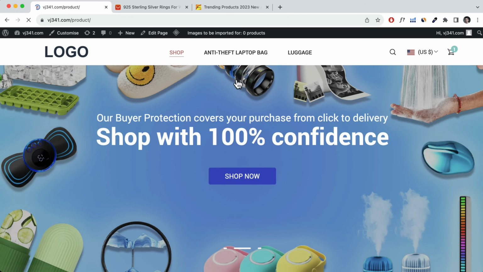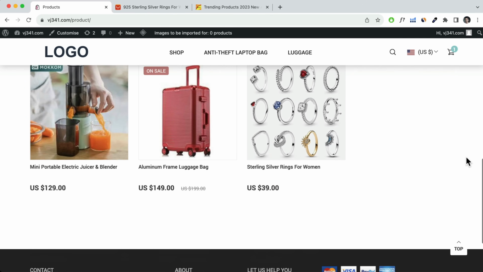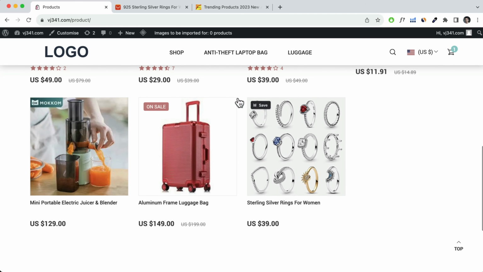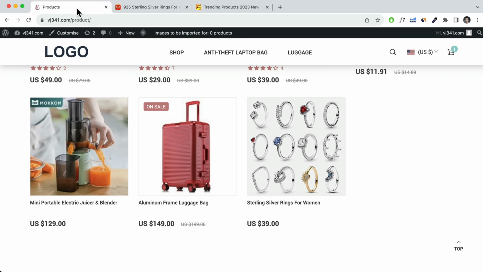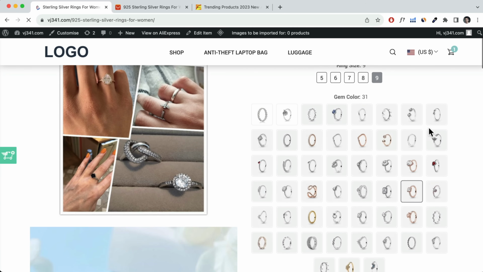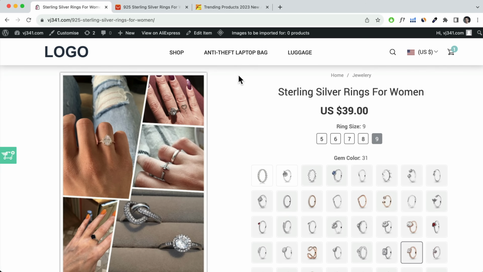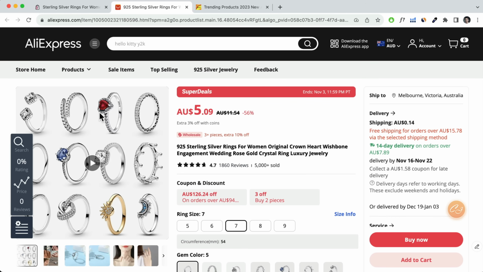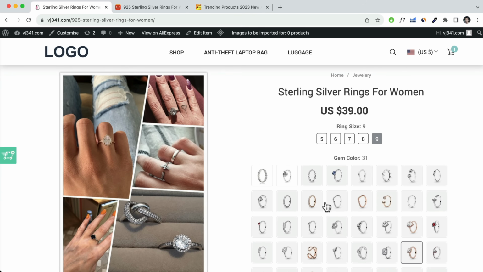Now, before we begin, I do want to explain exactly what dropshipping is, as well as manage your expectations when it comes to making money with dropshipping. So basically with dropshipping, we're able to import a product, for example this product over here for $5, onto our store, and we're able to mark it up. Once we mark it up, we're able to start selling and start advertising. And if a customer purchases products, then we're able to order directly from the supplier and the supplier will ship it to your customer. So basically you don't have to deal with any fulfillment and you don't have to purchase thousands of dollars worth of inventory before you can actually start selling online.